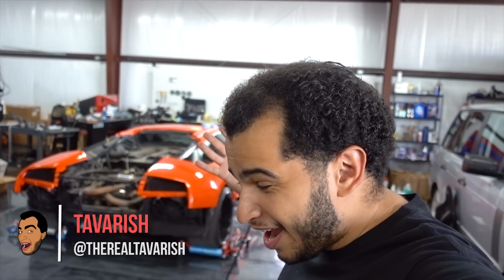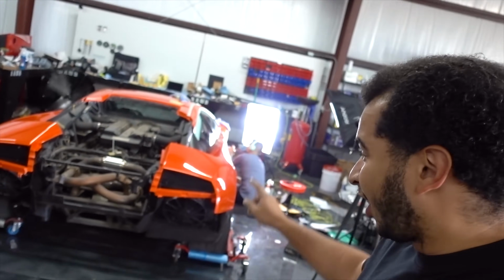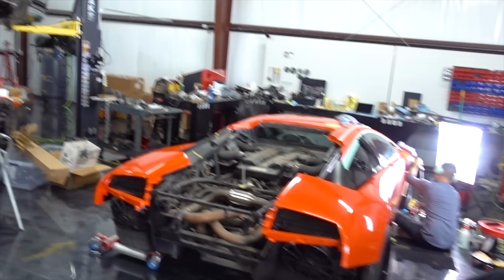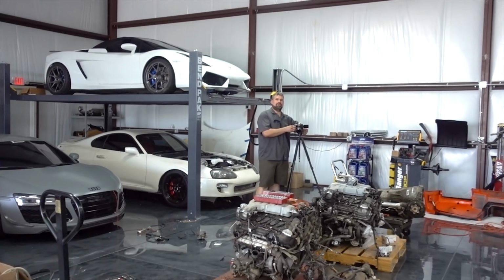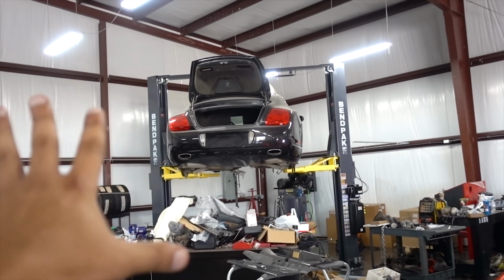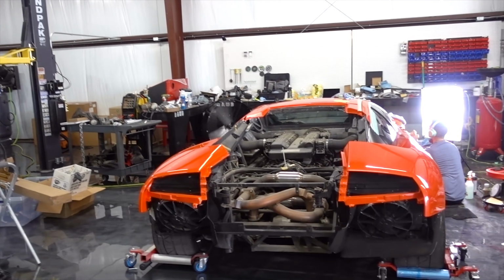Welcome everyone to a beautiful day in a very loud shop. There's a lot of work being done right now on this car and some other cars because I have my friend Justin over there from Clarity Code and I have Jared over here and he's working on the Bentley. But the Bentley is not what we're going to talk about today. We're going to talk about this.